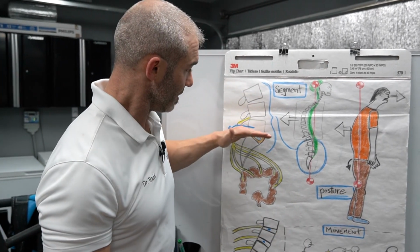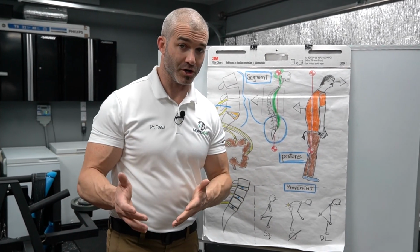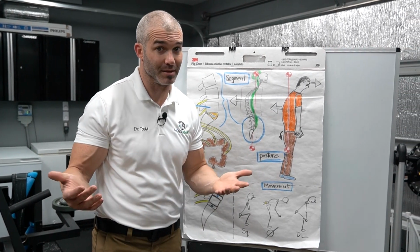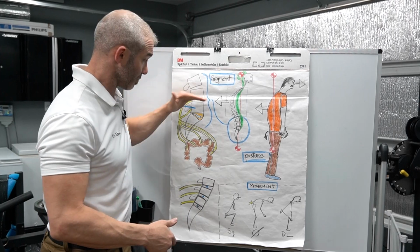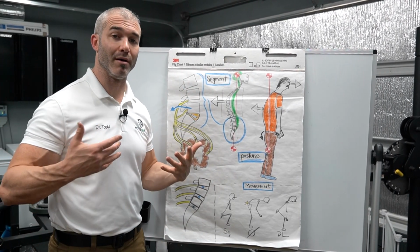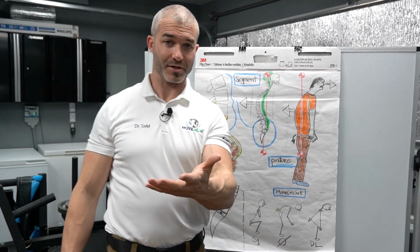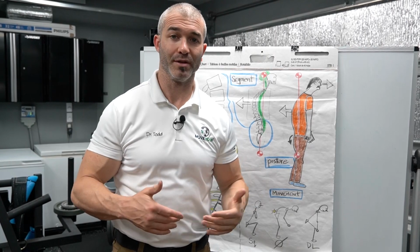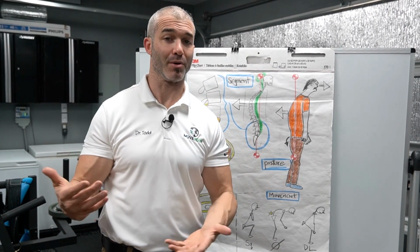So when you affect neurologically the same thing that causes numbness, coldness, weakness into a leg, do you think that would affect organ function? Yes or yes? Sometimes, always, maybe. You know, at the end of the day, if there's a problem with a joint, problem with a nerve, we want to make sure someone's overall health is at the highest level. We want to fix this. That's why us chiropractors got into this. That's why you as a patient watching this want to get answers to your questions and solutions to your problems.